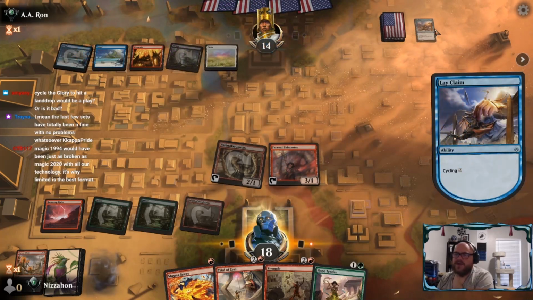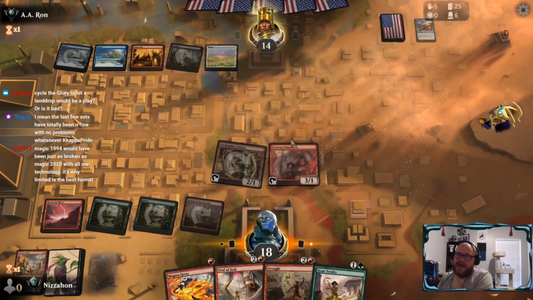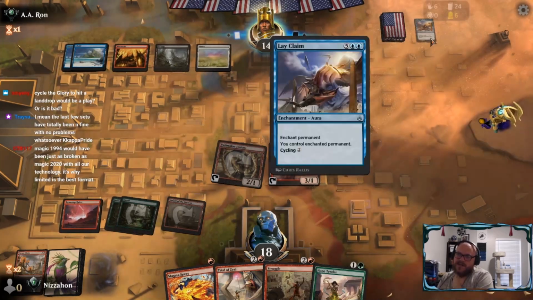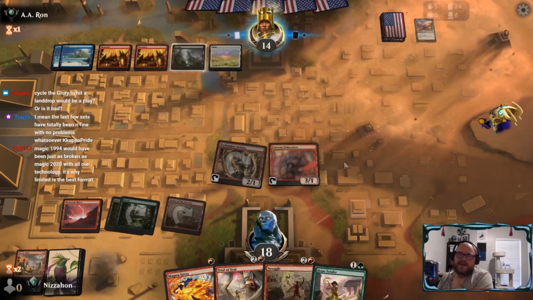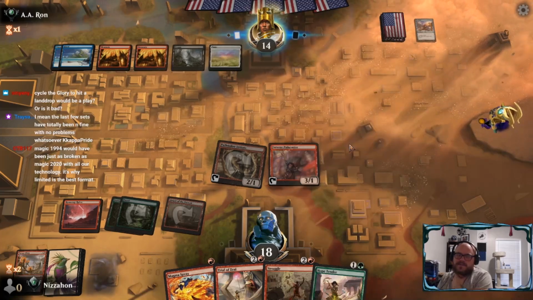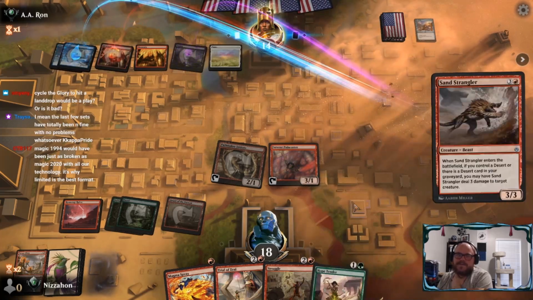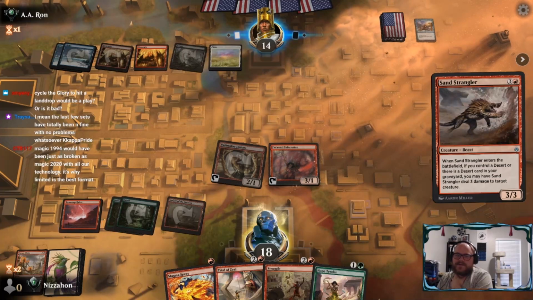Yeah, Lay Claim is sweet. It's a mind control card, but it has cycling, so if you can't get to that 7 mana, or you're up against someone with smaller creatures, which makes it a little worse in this format than most, but if you're in that situation, it can work out to cycle it early. Man, someone's getting strangled for sure.